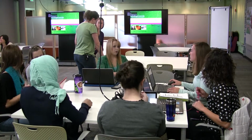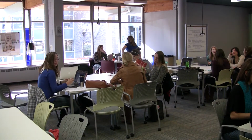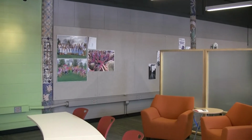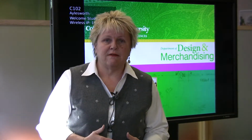I guess compared to the traditional setting, you don't really get to spread out, and our particular major helps or makes us need to spread out and kind of organize ideas, and so it's the perfect place to do that. Students probably spend most of their time in this area, but then again, in the different modalities, they can go to the collaborative lounge or they can escape to the cafe for a little bit to really clear their mind, to have a focus on their project, and also to do a lot of innovative thinking.